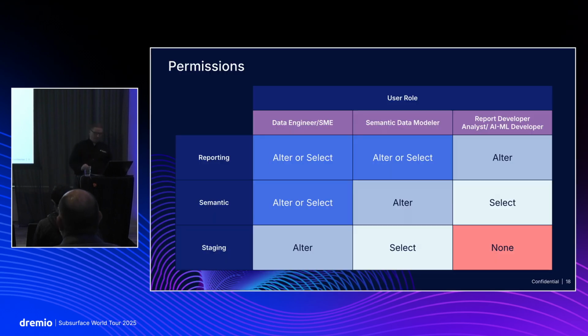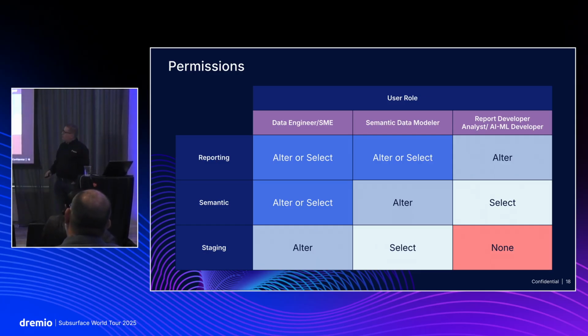All right, so again, let's talk about best practices with regard to governance. So we saw the different layers, right, here: the reporting layer, semantic layer, staging layer, as part of that layer cake that is the semantic layer. What we typically see is that data engineers would have access to the staging layer, right? But the report developers would not have access to that staging layer.